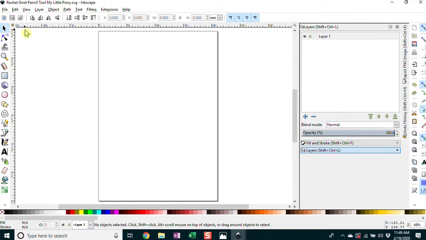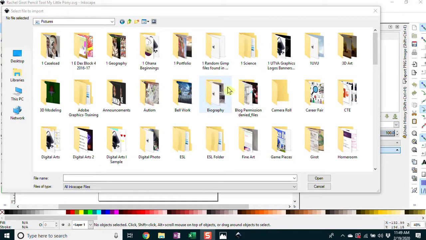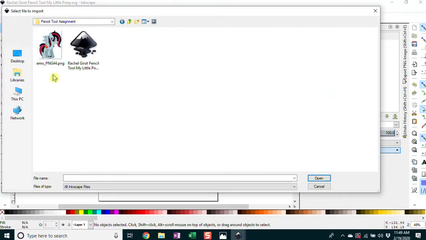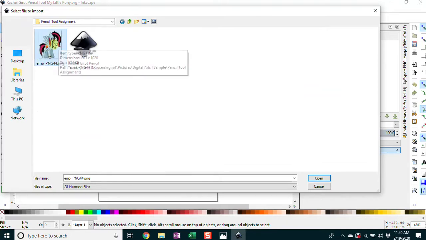So I'm going to File, Import. Okay, click Import. And then go to your digital arts folder, go to your pencil tool assignment folder, and you're going to import that image that you pulled off of the website.